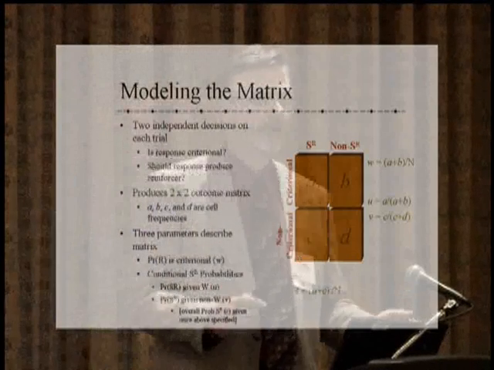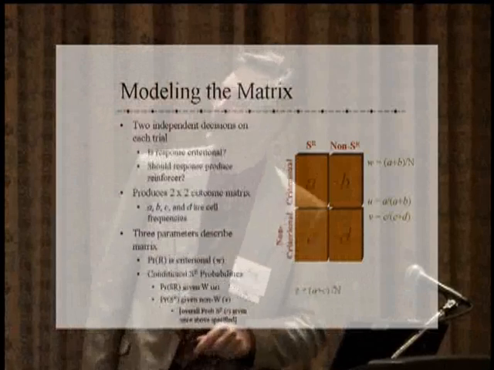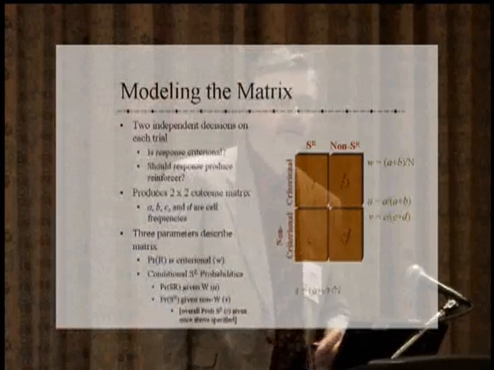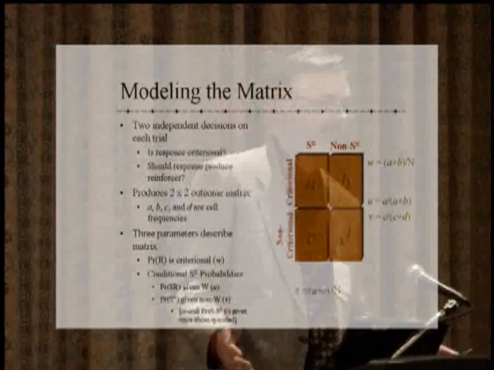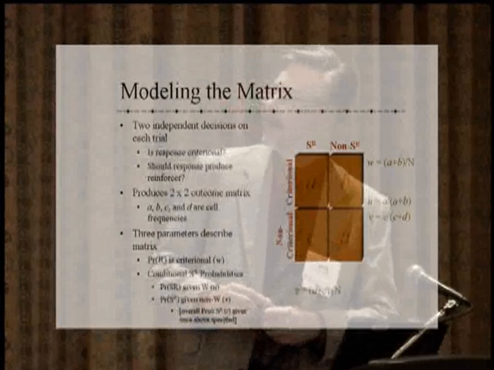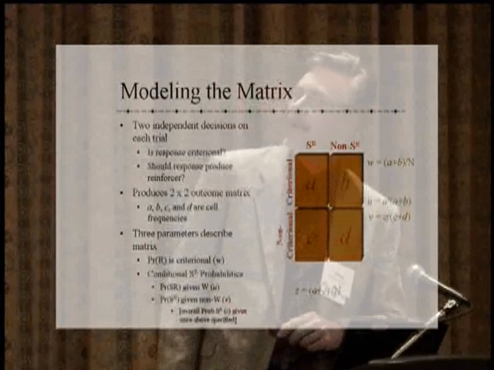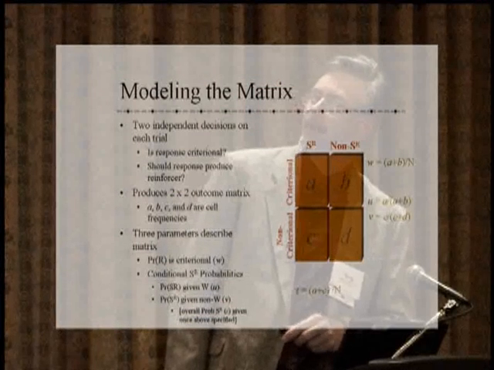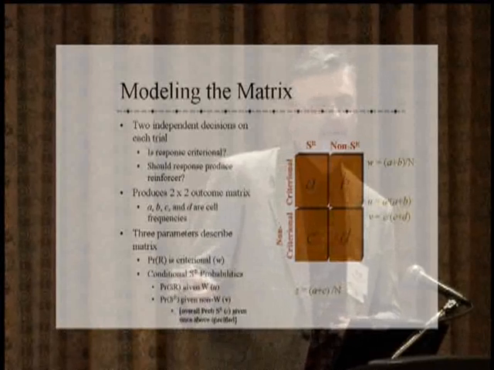I've talked about the probability of criterion response. In fact, when you do shaping, there are two independent decisions you have to make that we don't often think about because we're always trying to do shaping as effectively as we can. But if you want to quantify it, you're actually making two decisions.